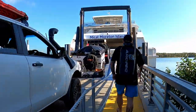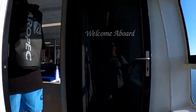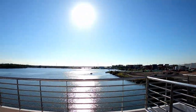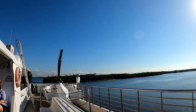We finally heard the call to board the boat and jumped on. There was plenty of seating available both inside and out. You can take in stunning views from any angle, and with different levels to explore you can stretch your legs and enjoy the change of scenery throughout your trip.